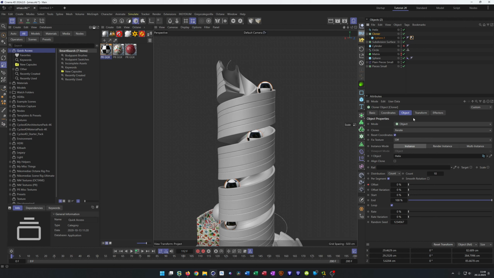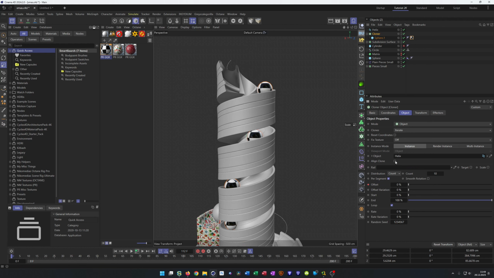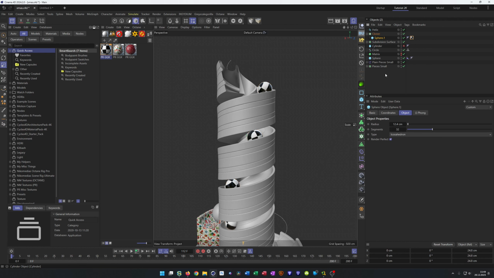Interesting. Okay. Now let's go into line clones. So it just deactivated reset coordinates.